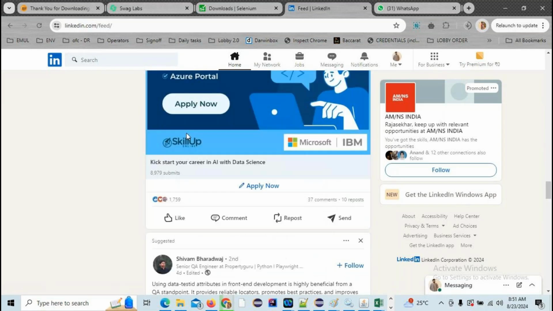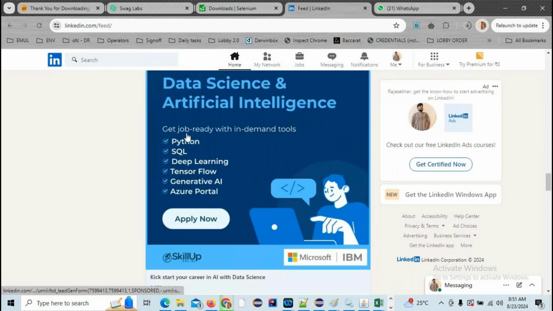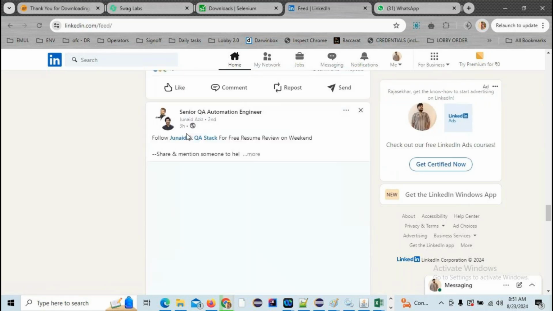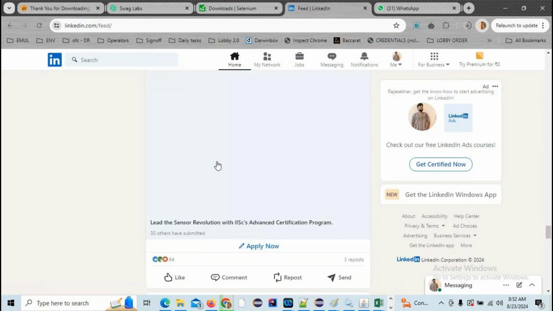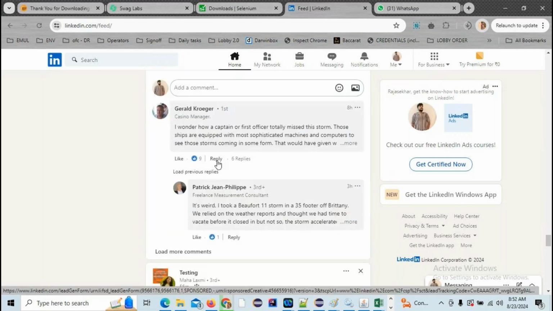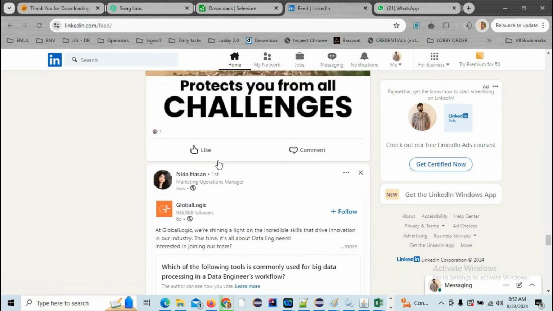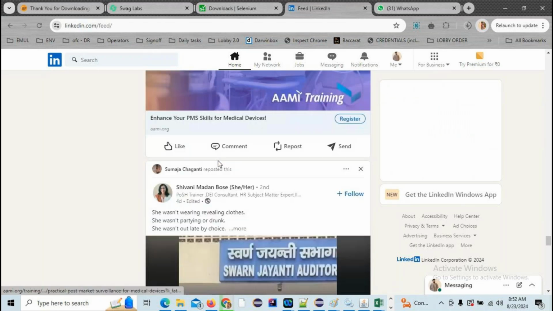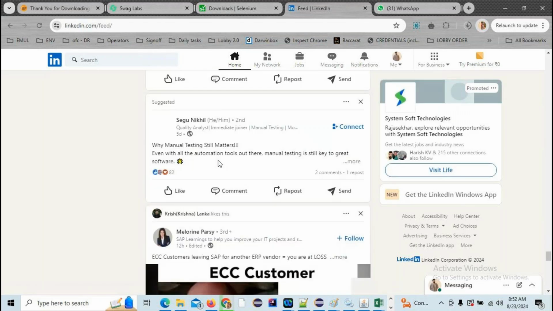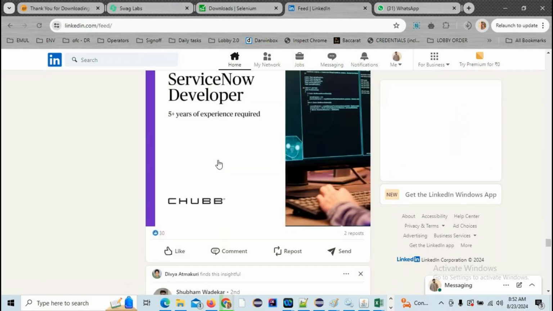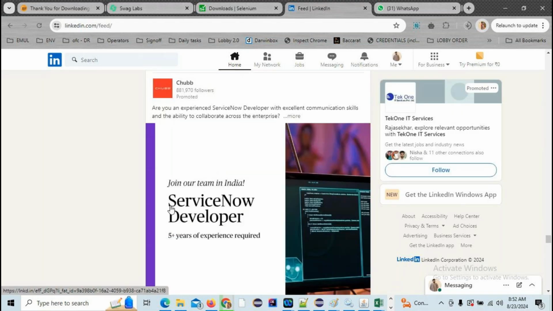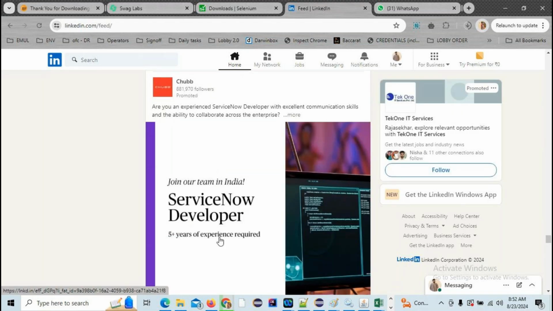Here you can see, I see many openings in my homepage because I'm following many HRs. From different countries, you see the openings. ServiceNow developer, 5+ years of experience is required.